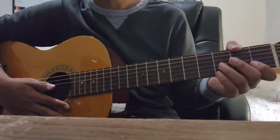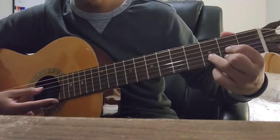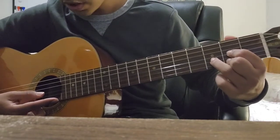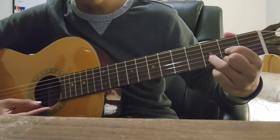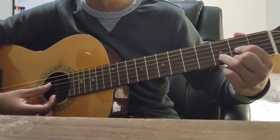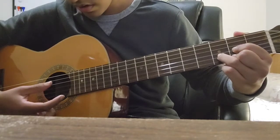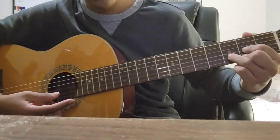Moving on to the D chord, you're going to form a triangular shape here. So it's going to be the open D string, it's going to be the 2nd fret of the G string, 3rd fret of the B string, and 2nd fret of the high E string. And so since this one has less strings, you're going to have to repeat the top string before you go back down to. So it's going to sound like this. Like that.